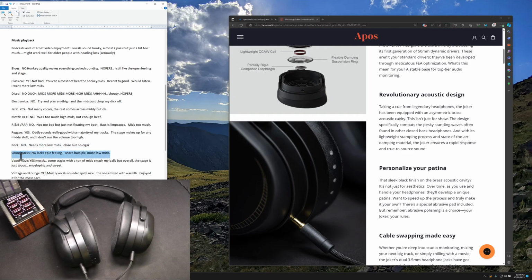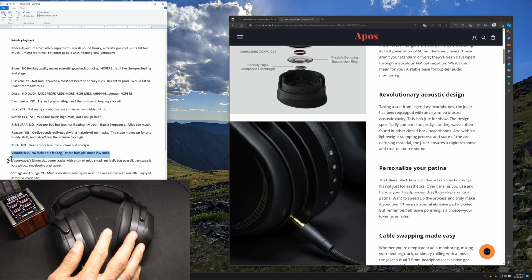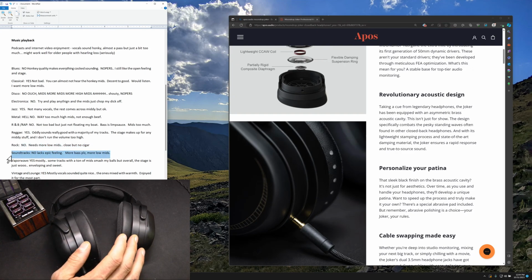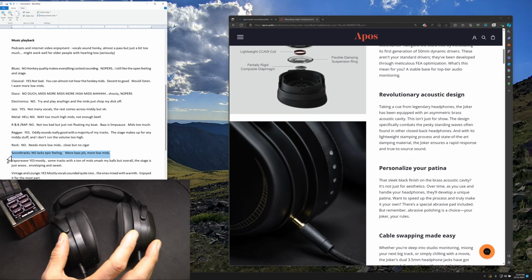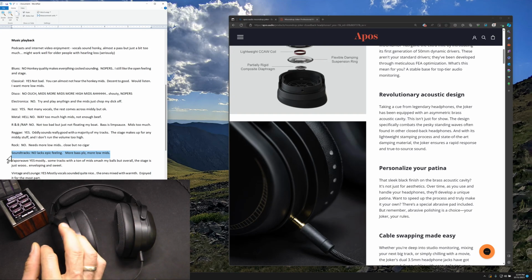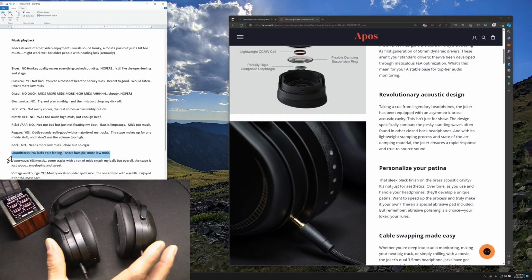No. Soundtracks, no epic feeling, although the staging made up for some of that on some stuff. That super wideness, super openness gives you a little bit of an epic feeling, but then there's no bass, there's no low mids, there's no high bass. It's just not there. So it's like, almost there, not quite.